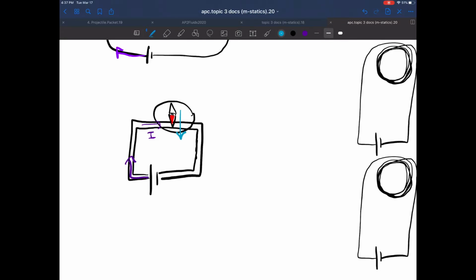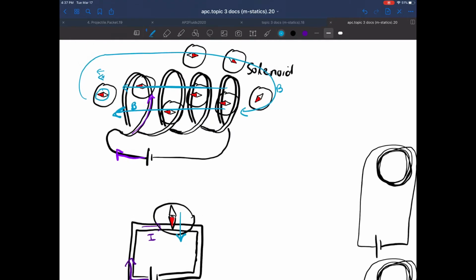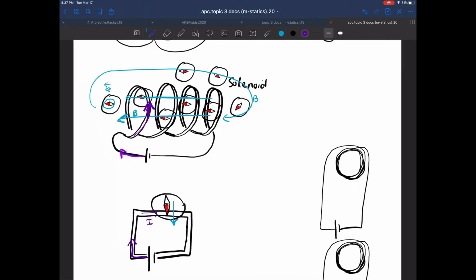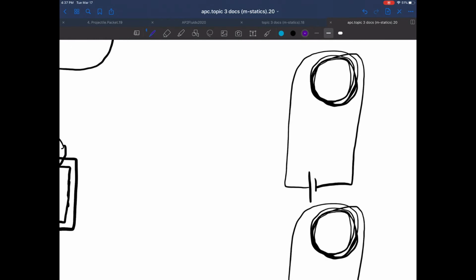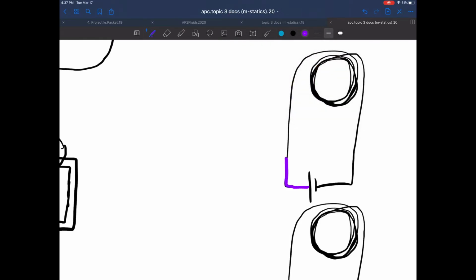And you can take this compass and curl it around if you want to get more results. Again, here we have this nature where the I, for example, is up right here, and the B is to the left. So again, this kind of perpendicular nature. The next thing I do is I take some wires, and I suspend them from a ring stand. So I just take this loop, and I pump some current through it again, like this. I is coming into this loop, and all around the loop, I.